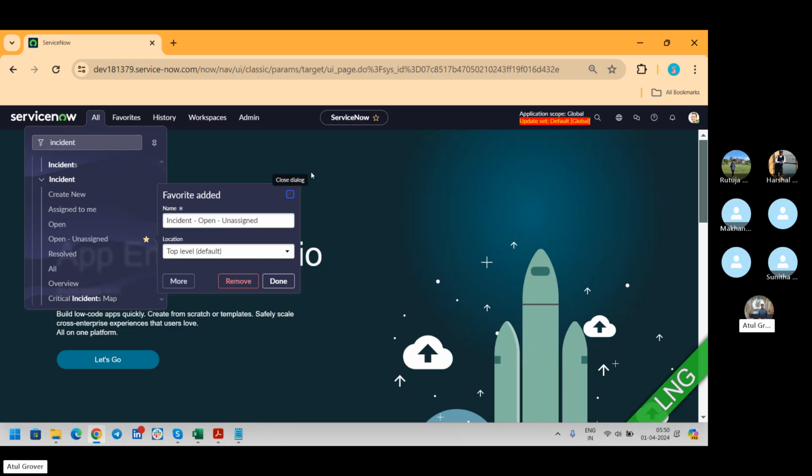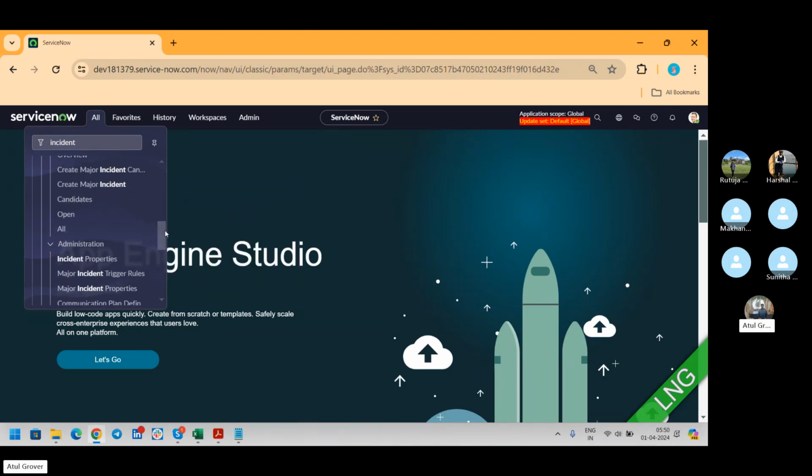They introduced this part that you can make a group, LNG incidents, and click on this. So now I'm making a group and this will be added in this particular section. Top level, I said yes, top level. Done.